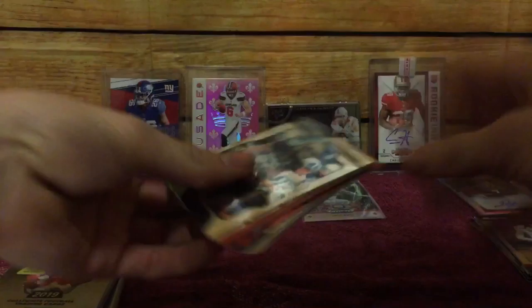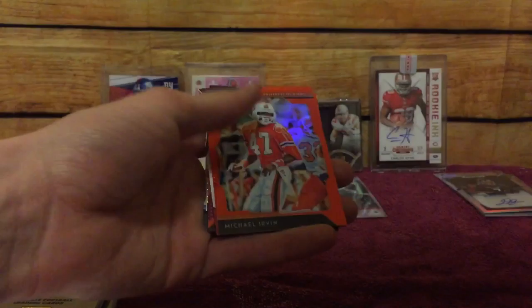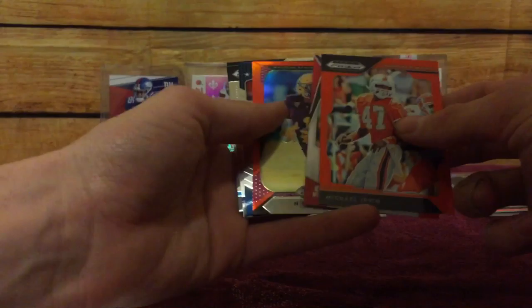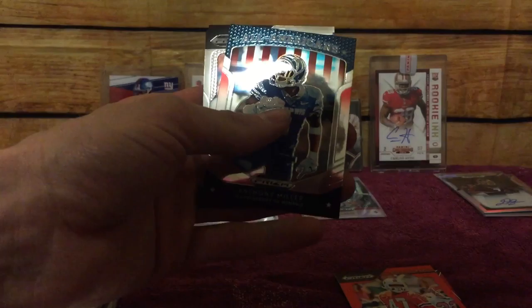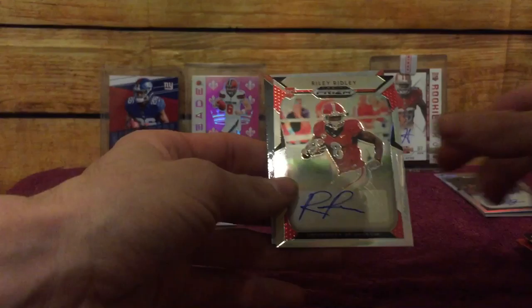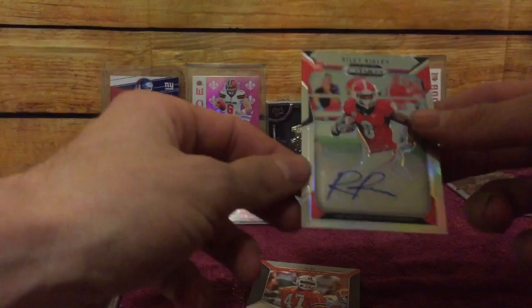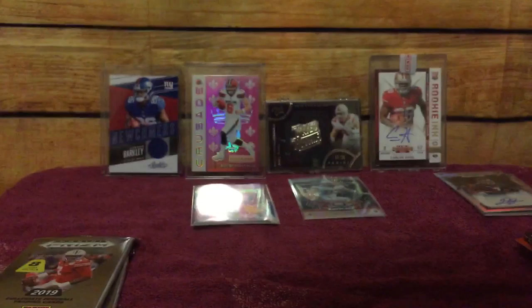Pack number three. We got Lindsay and Smith. Stained glass. Orange parallel — Michael Irvin. The orange are not numbered. Nick — Harry. Not numbered. All-Americans, Anthony Miller. We got Tom Brady in that ugly uniform, and Troy Aikman. And our autograph — Riley Ridley, Calvin Ridley's brother. He's got a nice autograph. And Michael Irvin is not numbered.